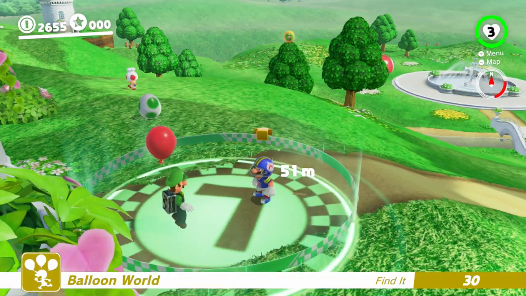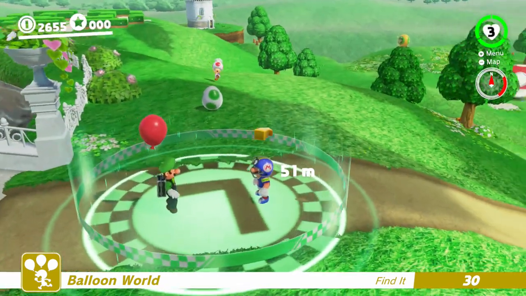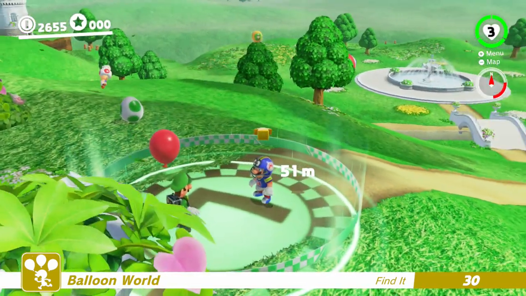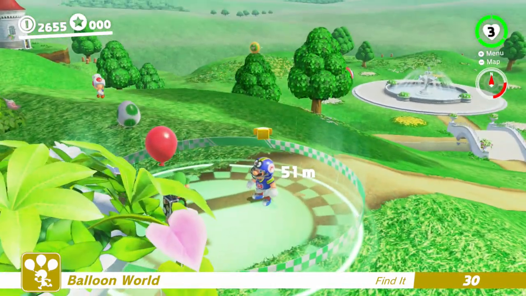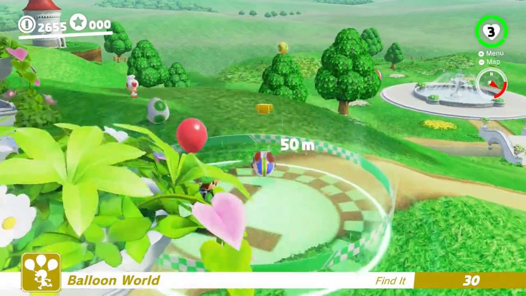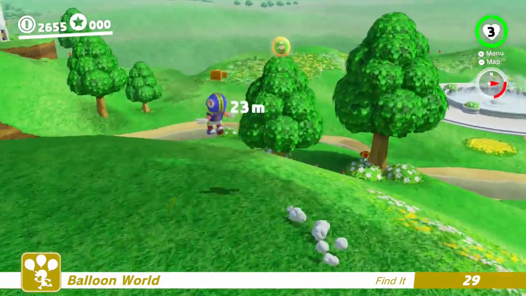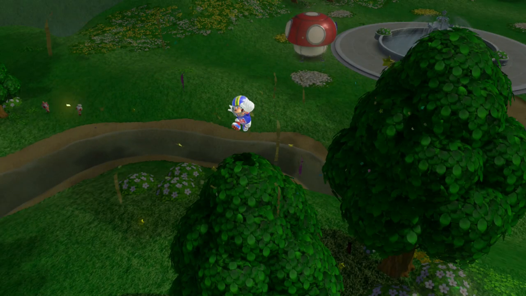See, there's an arrow, and it basically points you to where the balloon is, well, the general area, I should say. You can actually see it on top of that tree over there. So, this is kind of like the tutorial to begin with. Ready, steady, go! And this is actually going to be pretty easy. I don't know why I'm even rushing.